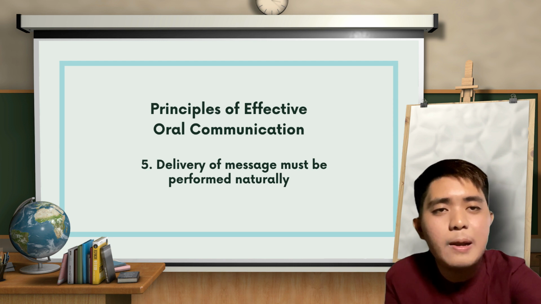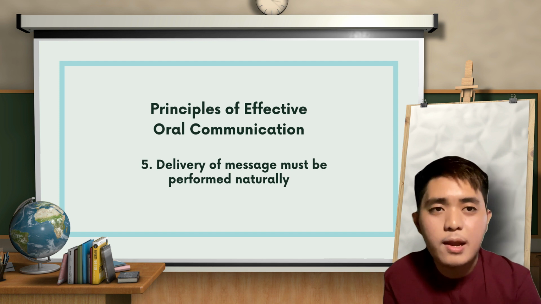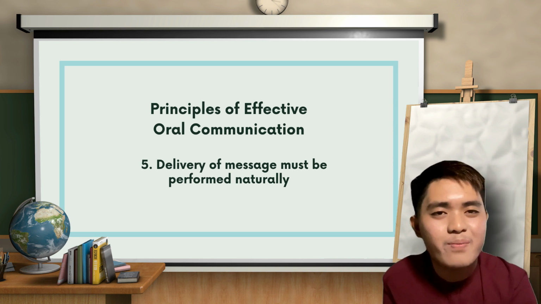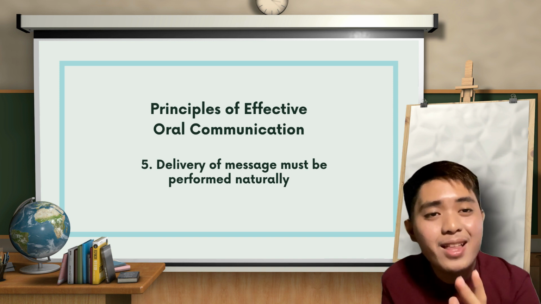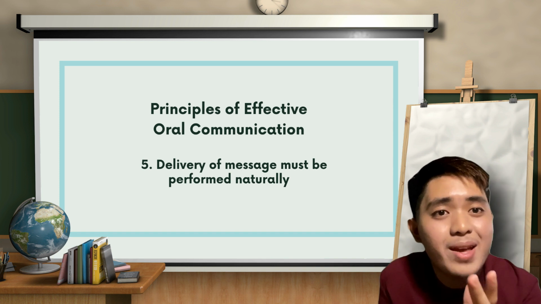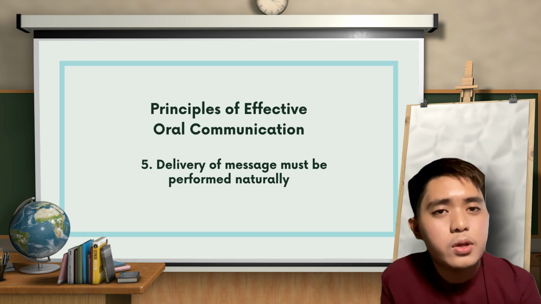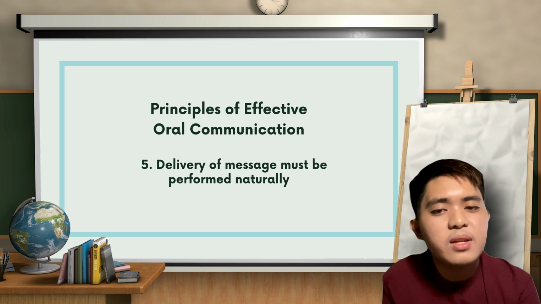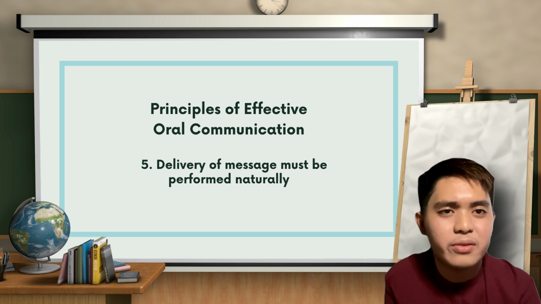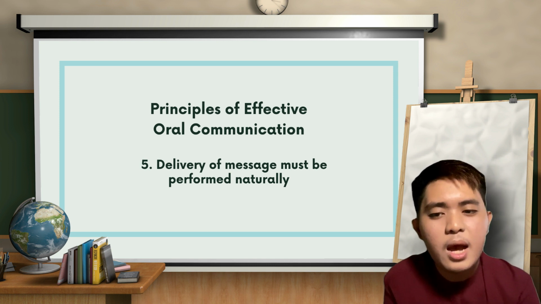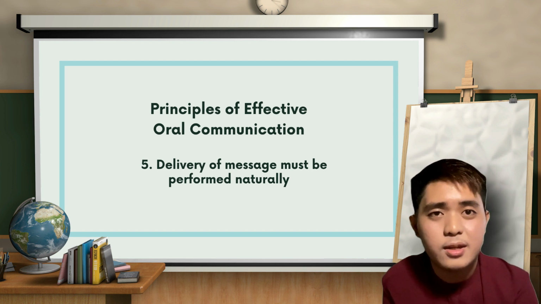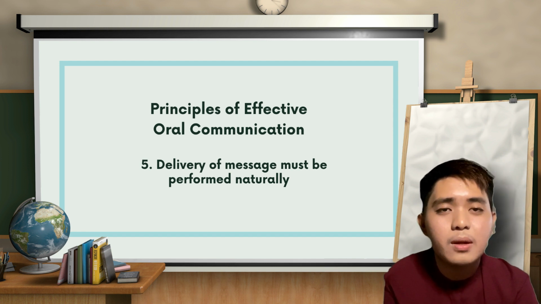For the last principle of effective oral communication, we have: delivery of the message must be performed naturally. A message that is not delivered in a natural manner should be avoided, so you should say it this way instead. Delivery of the message must be performed naturally. You need to say messages or give feedback as if you are simply talking to someone, not as if you are performing a speech in front of them, because of course that would be awkward for both parties, and the mood or the tone of the message would completely change. So that concludes our principles when it comes to effective oral communication.